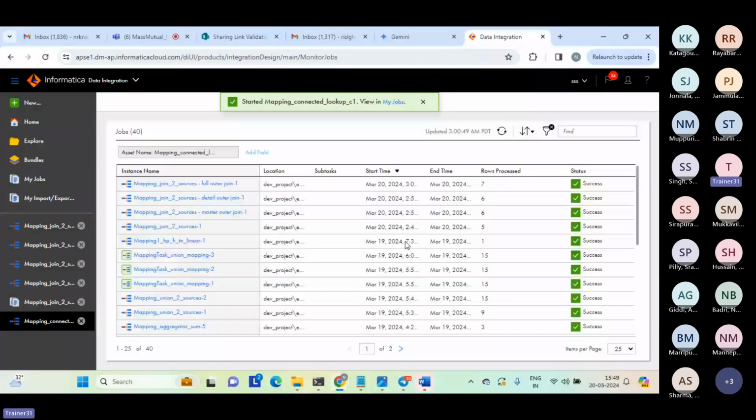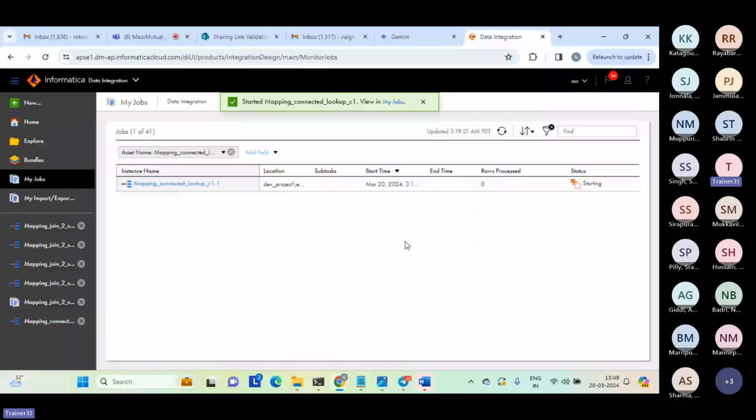Yeah. So meantime, if you have any questions, you can ask now. Yeah, I have one question. What if I want to send only the column on which I'm going to join in the lookup? If I only want to send that value into the lookup, and the rest of the values should be populated into the target through source itself, and the lookup will only send the return column or return value into the target. How can I achieve that?